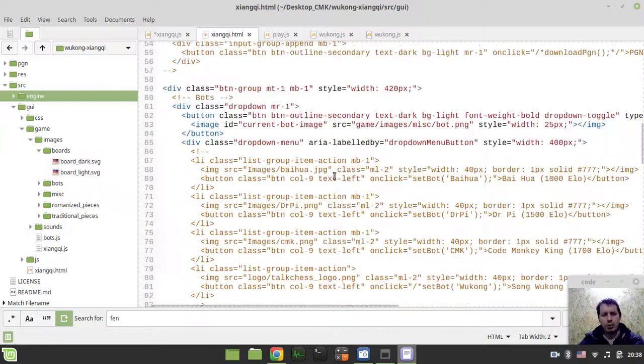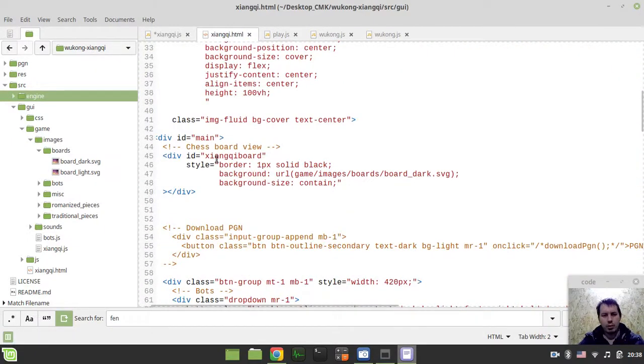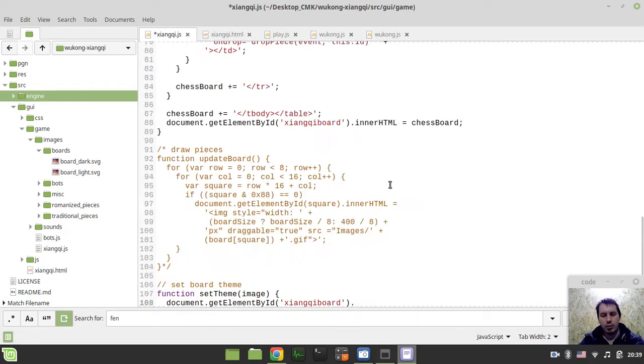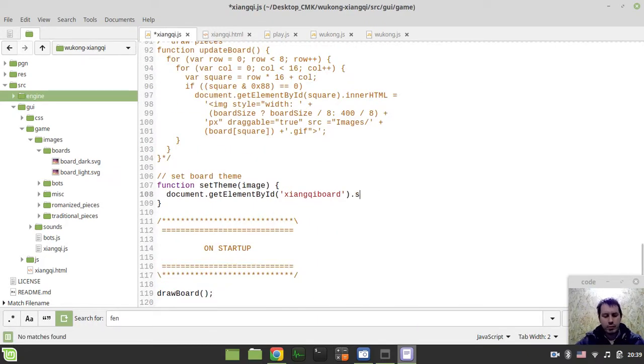How to change that programmatically? That's the question. Style dot background. I think dot style dot background should do the trick. Dot style dot background equals image.